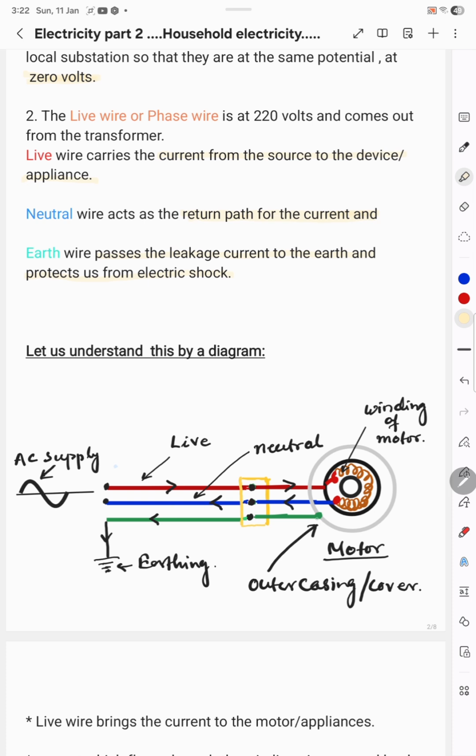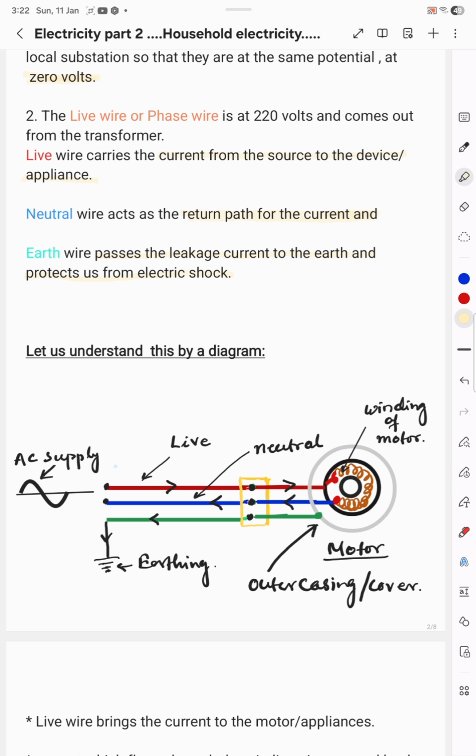And this green color wire is the earthing wire, so it carries out any leakage current available at that point of time to the ground. Now ground is taken as an absolute 0 volt. So whatever leakage current we have or whatever short circuit current, suddenly if it comes to the body of the motor or any device, is transmitted to the ground.